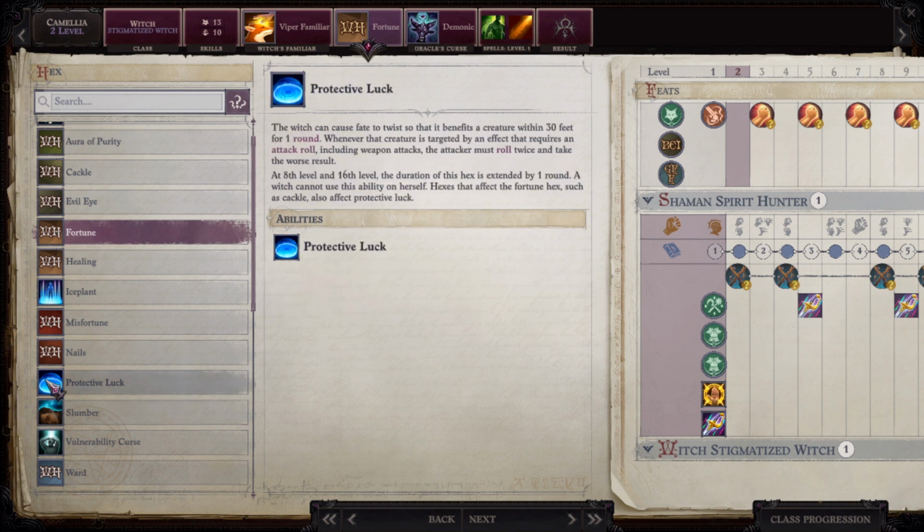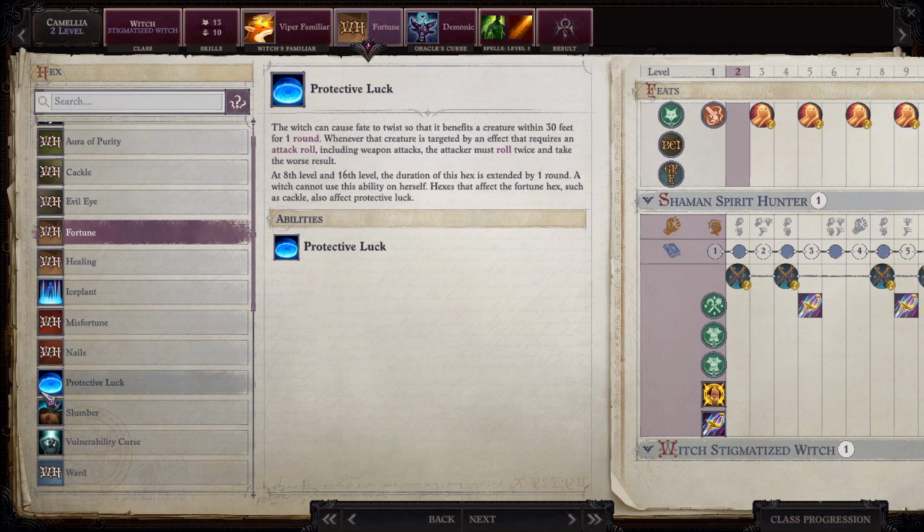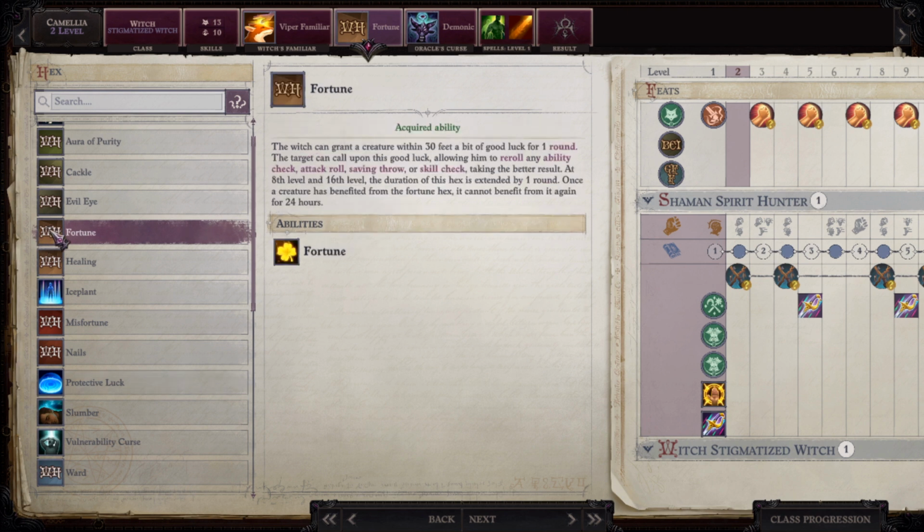There's an argument for Protected Luck, as it can be used more than once per day, but I do think during Prologue we lack damage more than we lack defense, and Fortune is going to allow us to get some hits in even after we spend our True Strikes, and it also boosts our crit chance, and that really can save you in some harder fights.